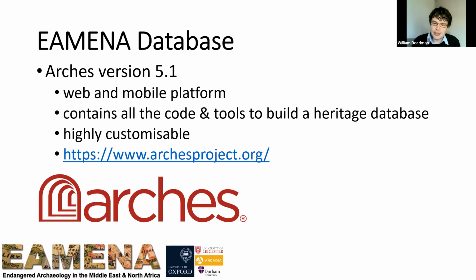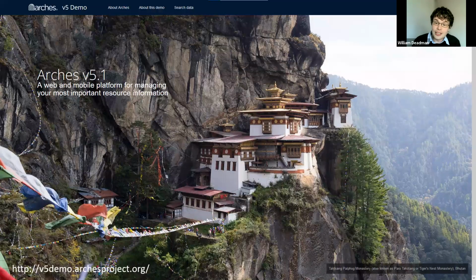Arches basically contains all the code and the tools and the building blocks you need to build a heritage database. But you can obviously customize it to fit your project or organization, and you can find out a lot more than I can fit here at the Arches website. There's also a demo Arches 5 database that you can test drive. And although it is designed to run off a server as a web-based platform, you can also install Arches locally on your PC relatively painlessly.